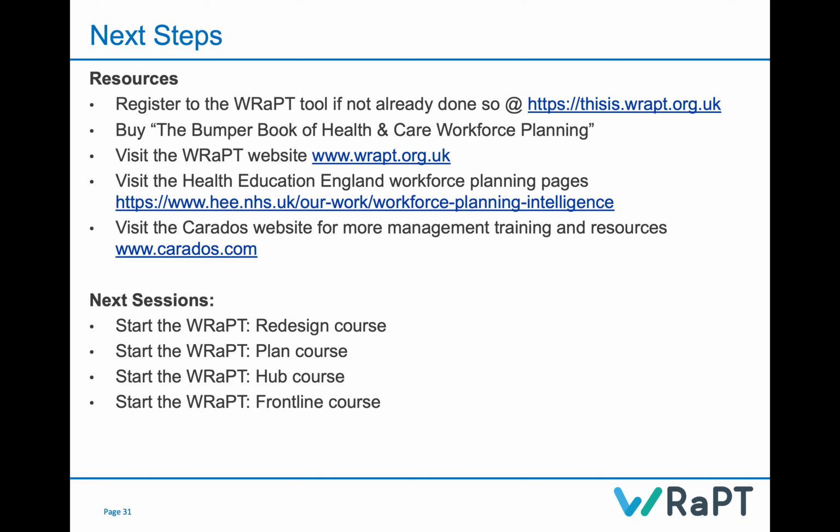What are the next steps? Well, you can have a look at the WRaPT tool if you haven't already done so, or register using that link there. Or you can visit the WRaPT website, www.wrapt.org.uk. You can buy the bumper book of Health and Care Workforce Planning, which should soon be available in all good bookshops, or at least on Amazon and various online bookshops for order.